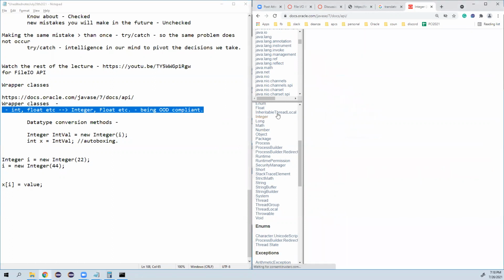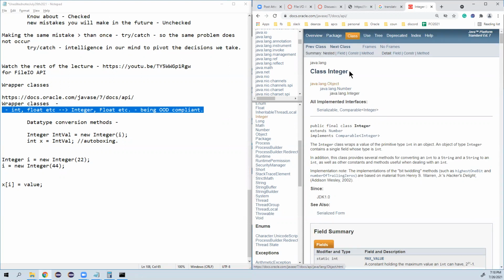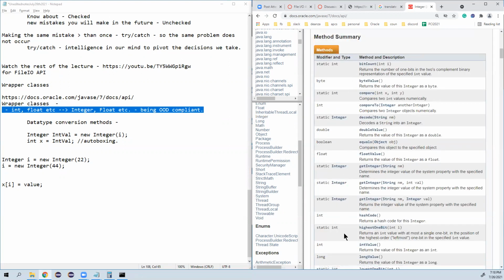Each of these classes has a ton of methods for doing data type conversion. Especially when you're reading data from a file, you're reading everything as a string. But because you're not using only the string data type in your programs, you're using int, float, etc., that poses a requirement for data type conversion, which is where these classes become handy.